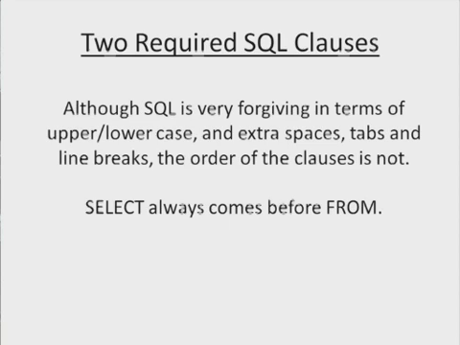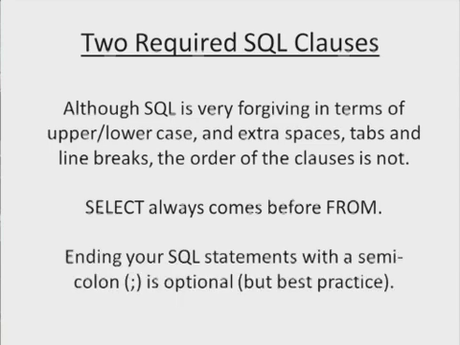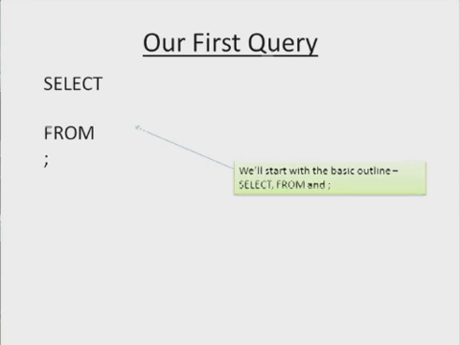But the order of the clauses matters: you can't put your from clause before your select clause. The select clause always comes first. Then you've got your from clause, and then it's best practice to always end your query with a semicolon. So we will start with writing a query, starting with that skeleton, if you will: the select and from clauses, and then that semicolon at the end.